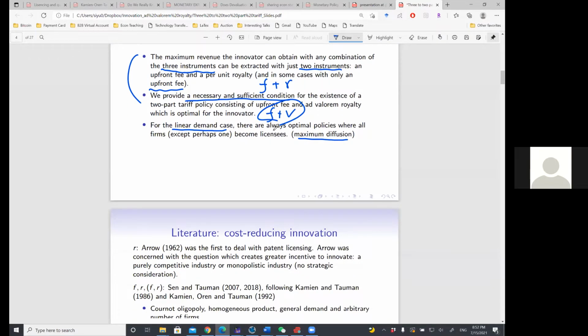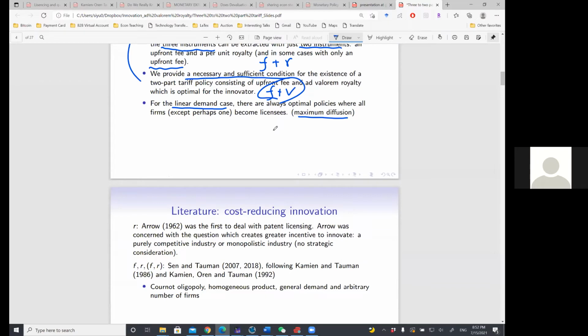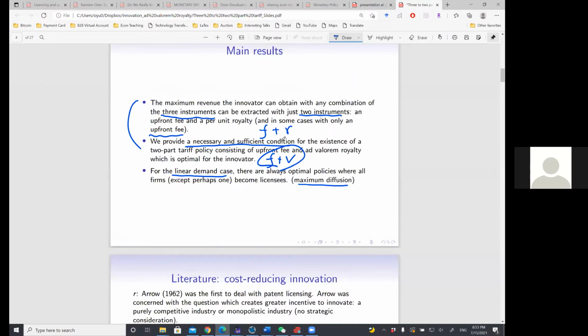Siyu, when you say general demand, you must have some conditions which guarantee unique Nash equilibria, because with a general demand, you can get non-unique Nash equilibria. Yes, you're right. We impose 3 assumptions to make it so. General means non-linear necessarily.